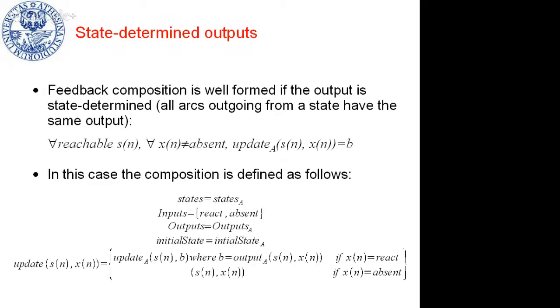Can we determine what is going to be the result of this reaction from this point? Well, we leverage the information that C is of Moore type, and we know what the state of C is. It is SC. So if we know the state of C, we also know what the outputs of C are, because the outputs are determined by the state. So this is going to be YC1, and this is going to be YC2. We know them, because they are only determined by the state.